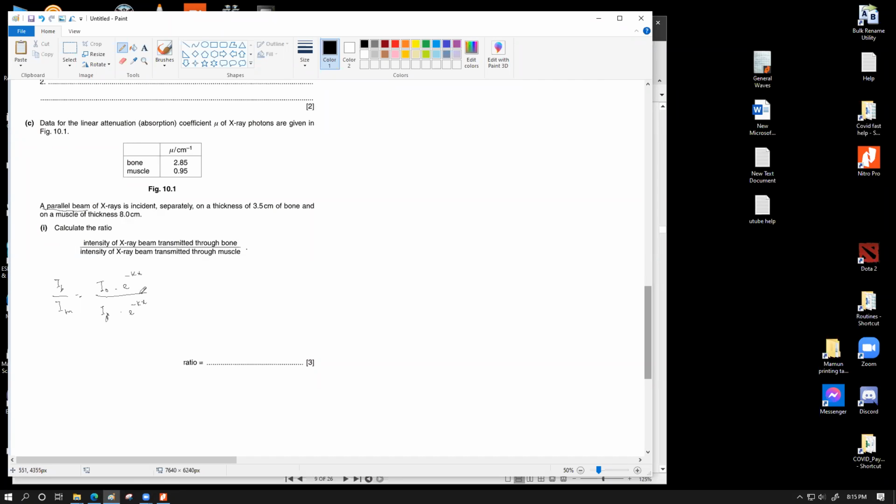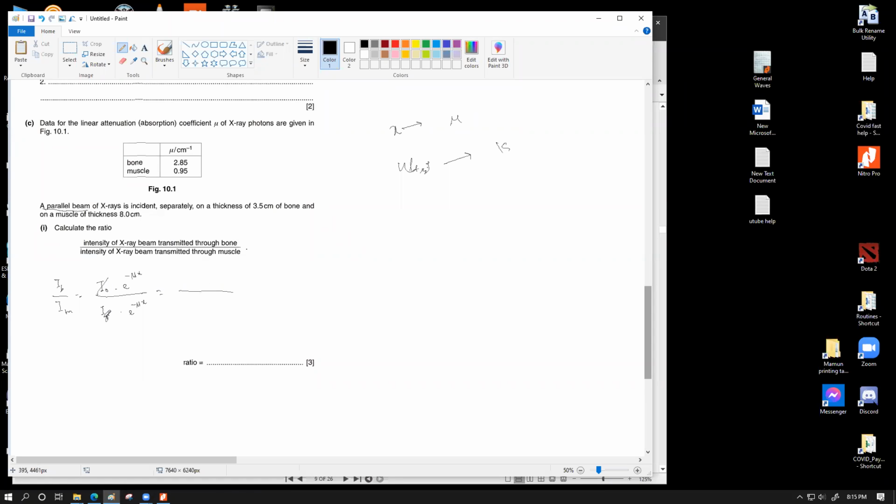If you want, you can use mu as well. Using the term mu or k really will not matter for your mark scoring. But the way your syllabus is designed, for X-rays they have used the term mu, and for ultrasounds they have used the term k. So if you use mu over here, yes, you can. But since the question has given mu, it might be a good idea to use mu so that the examiners don't feel confused about your conceptual level. The last thing you want to do is confuse the examiners. So it's just that simple.